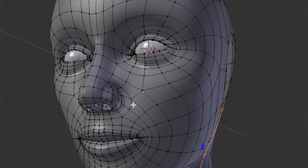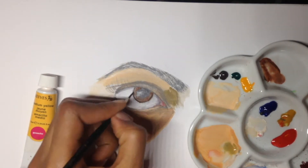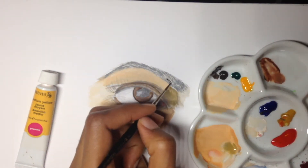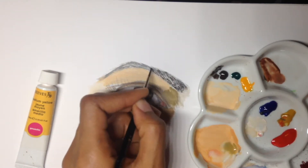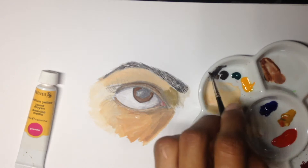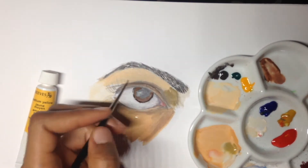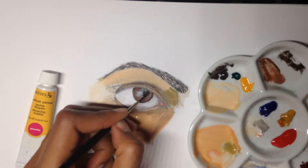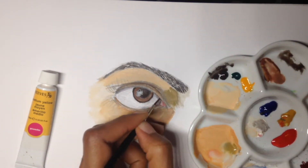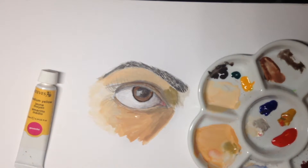My teacher told me to draw planes that run across the face and it's really fun to do. It's hard to wrap your mind around it initially, but after a while it's not that bad. The mesh of the face you see in 3D modeling is quite similar. I'm just layering different layers, and for the shadow colors you can use anything — they recommend blue, and I use brown. You can actually use blue under and around the eye since the eyes sit back in the socket and cast a shadow. The eyes are always in shadow — I never knew this, but they actually are.